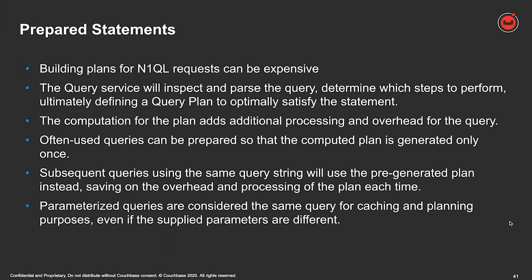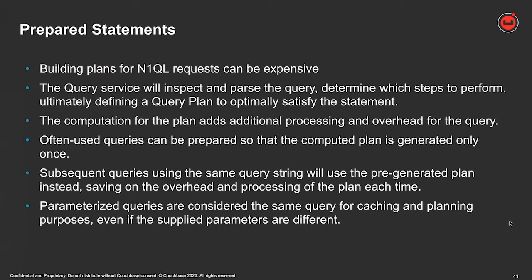Building and planning execution plans can be, for a nickel query, really fast, number one, but it's also resource intensive. And this is going to add repetitive processing and overhead to our queries. Every single time the query comes in, I might pass a different value, but I'm having to reparse that value. What we can do is prepare these often used queries or cache that plan so that once we've seen it once, any subsequent queries coming in can take advantage of that plan, eliminating the need to have this repetitive processing.